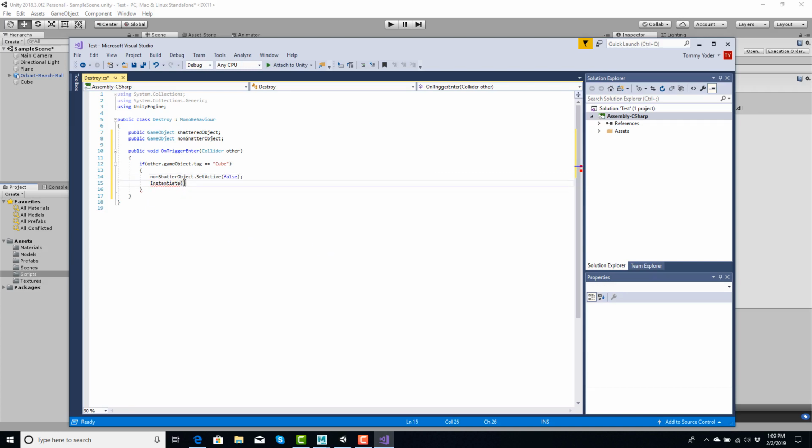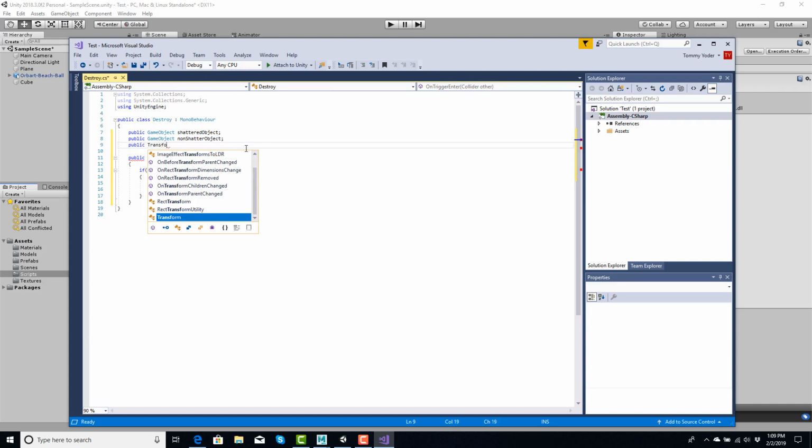And then afterwards, when I instantiate, I want to do the shattered object. Oh, and we also need to do a public transform and get to the non-shattered object too.